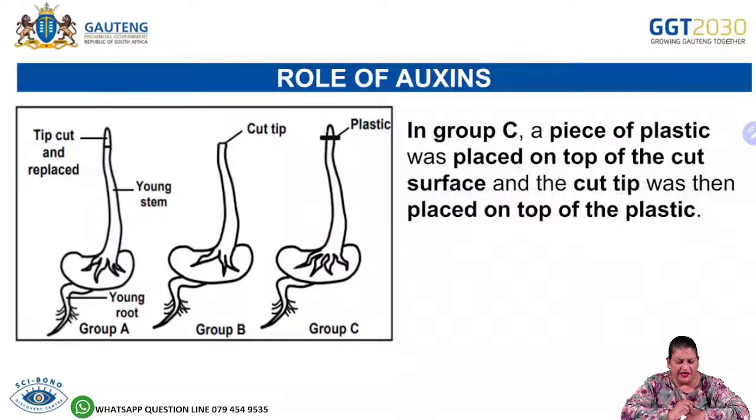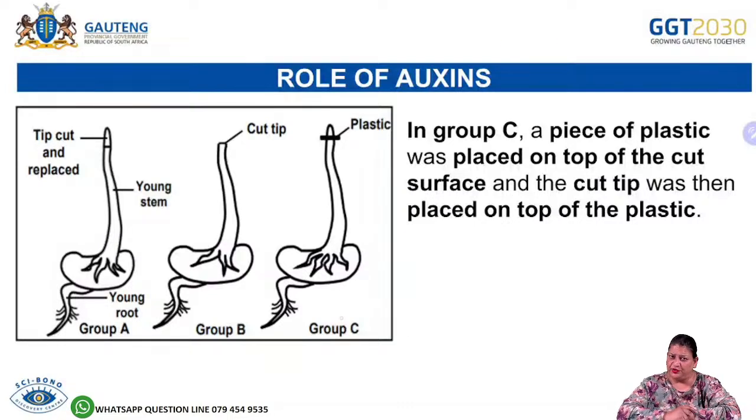Now, before we look further, let us analyze this diagram. Now we know they were treated differently. We can see which one becomes my experiment. Remember, learners, the experiment is always the one with the factor that is being investigated. And what is the factor here? We want to see the effect of auxins on stem growth. So now this one has your auxins. So that becomes my experiment. This one, group B, has no auxins. That becomes my control. And eventually we need to compare the results to see does auxins really have an effect?